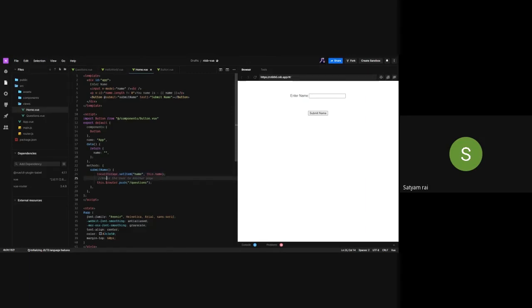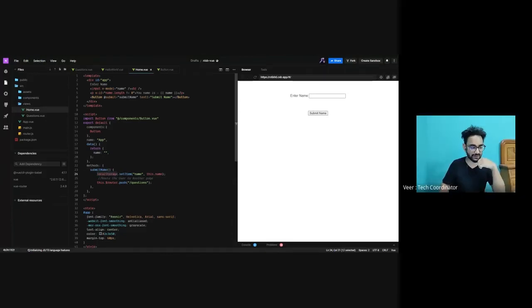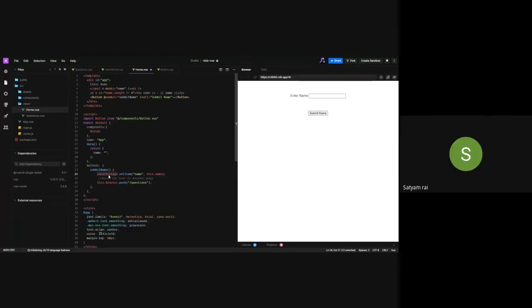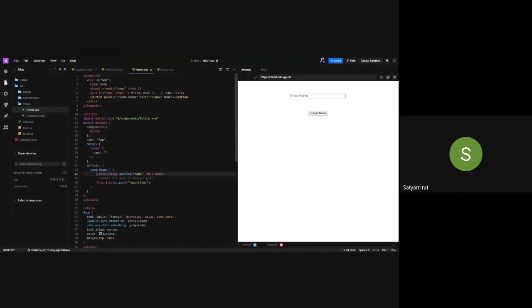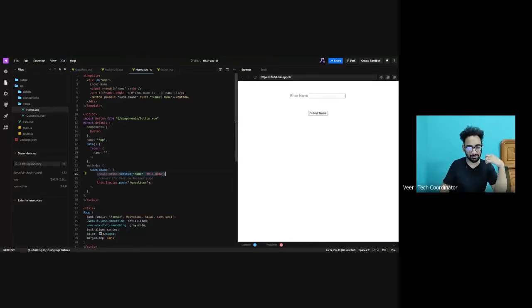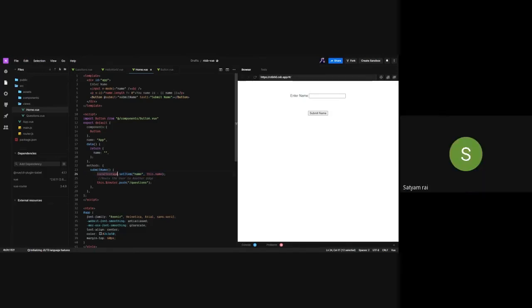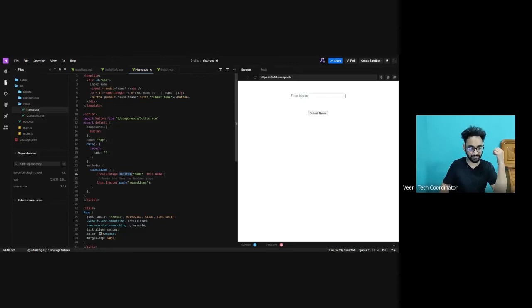Or do you also initialize that local storage? No. This variable, you can use in plain JavaScript. So this is not a Vue.js thing. If it would be a Vue.js thing, then we'd have to import it and all. But this is a JavaScript function, so you can use it in any browser, any application basically. It's not Vue.js specific, so you don't have to import local storage to use it anywhere. You just do set item, get item, and I think those are the two most used functions of local storage.